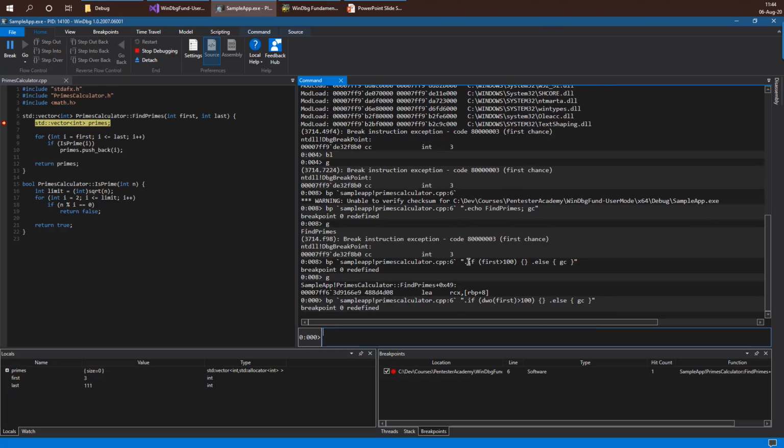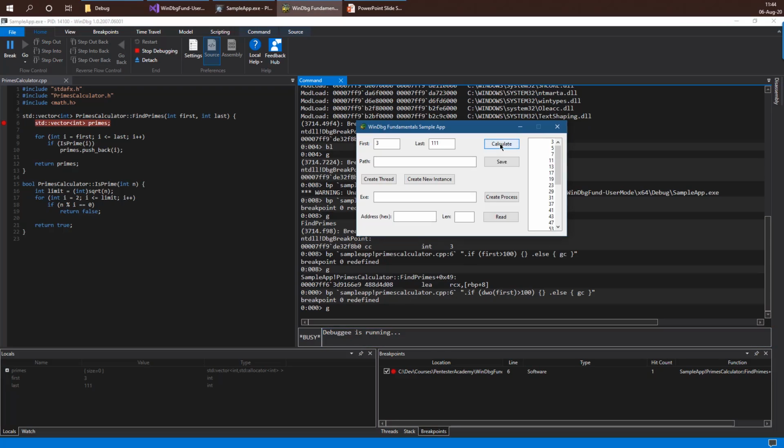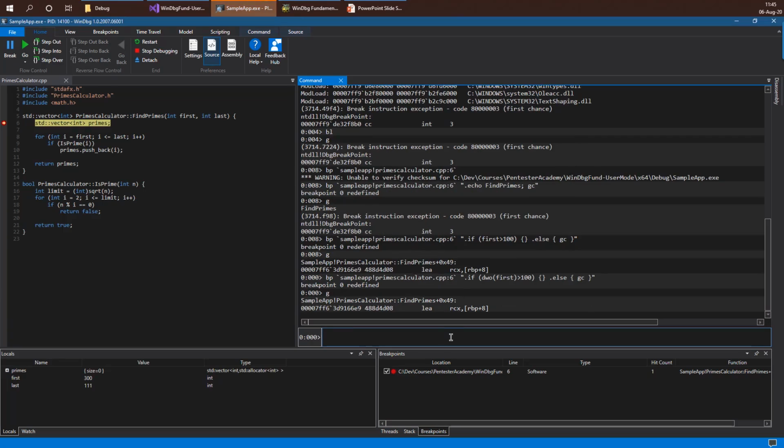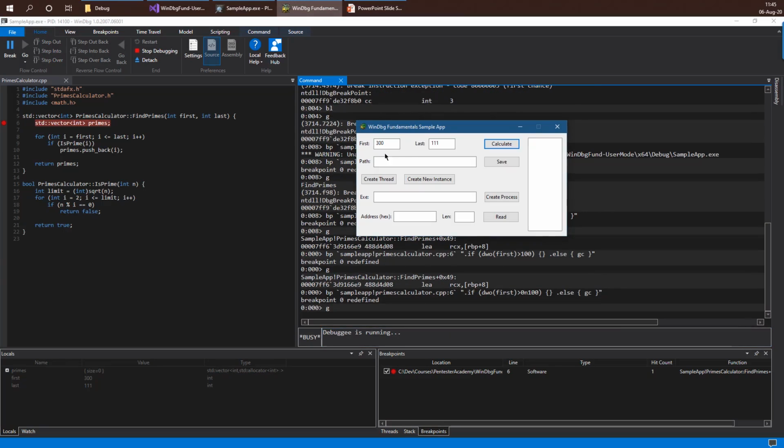So let's try that. Let's go and try number 3, and we really don't break. We expect to break only when the number is beyond 100. Let's see if that actually works. Let's go with 101, and we still don't break. Maybe you can guess the reason. Let's go with 300. Do we break? And we do. The reason is that the default base is hexadecimal, and so this 100 is really 100 in hexadecimal. If I want that to be a decimal value, I have to specify a 0n. And now I should be able to break anytime the value is above 100.